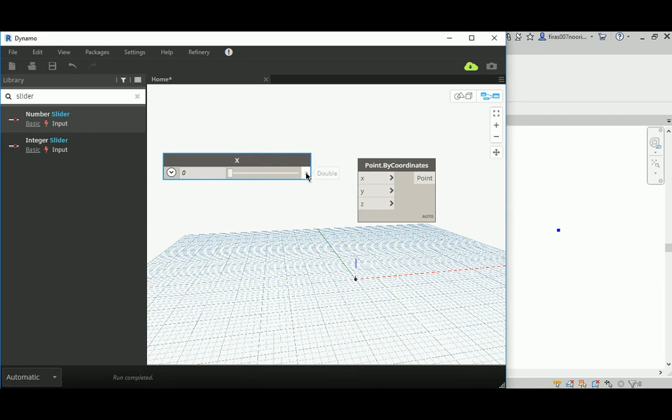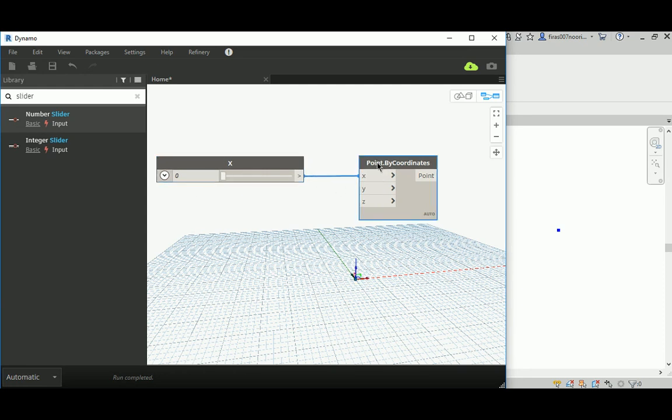And if I click here, you see this connection or wire, and it goes in here and it's immediately snapped to it, and when you click it's just going to connect it, and by that now I can control the value of X provided to this point. Again guys, just to remind you, this is Dynamo 2, and because I explained this previously for Dynamo 1, now I'm repeating the entire thing for the most updated Dynamo platform. If I move this, I can notice that the point down is actually moving.